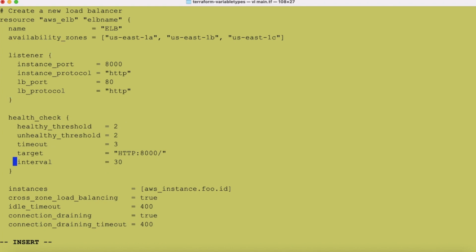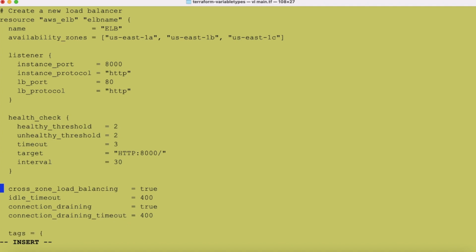Right, now here instances we are not using. Instance we will create it, but for this we will not attach it basically, so it's not required. Once you attach it, then you will put the instance ID as well. So idle time, we will create a variable for idle time, rather than hard coding, we will just use the variable. So var.elb_timeout. Remember it, we will put the same variable name elb timeout in the variable, right?